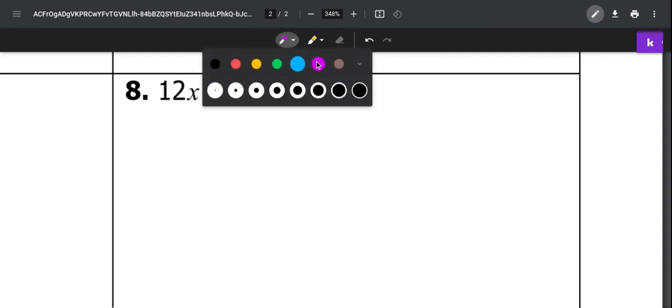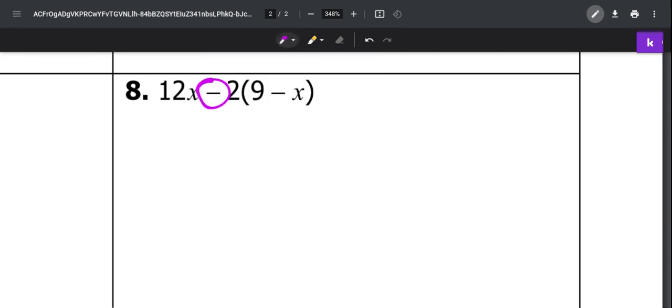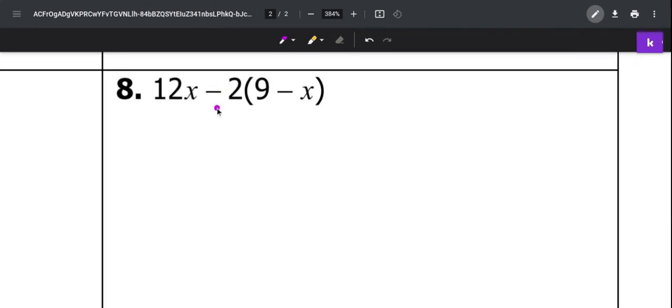Here's what usually gets people thrown off, is this minus right here. So there's one of 2 ways you can go about it. I'll give you the way that I recommend you going about it, and then I'll show you another way you could do it, and you can just kind of decide which one you like better. So first of all, what I would do is bring down 12x, because when we simplify expressions, we don't combine our like terms before we distribute. So we know we're going to distribute. So let's bring down that 12x.